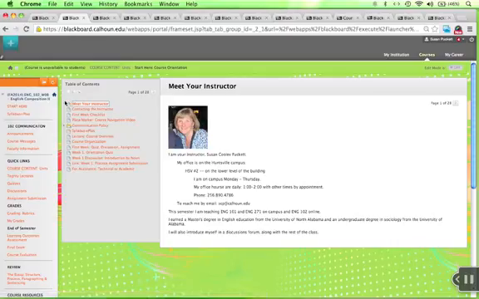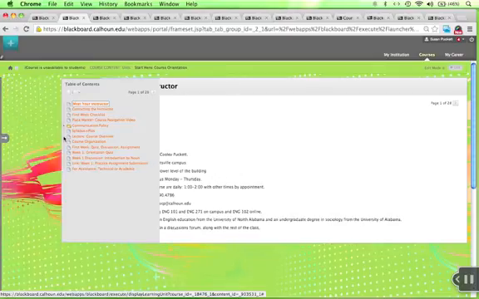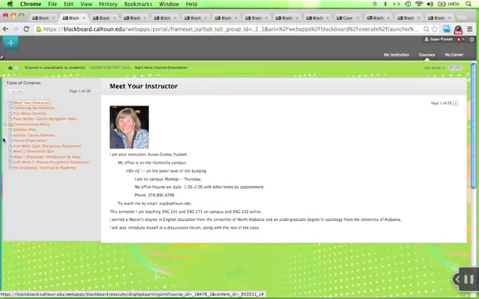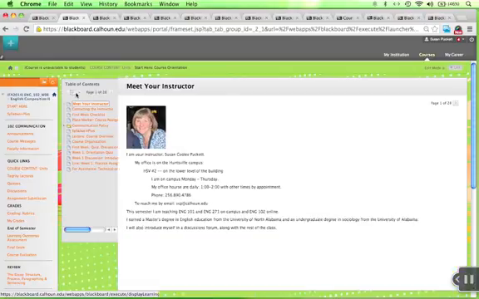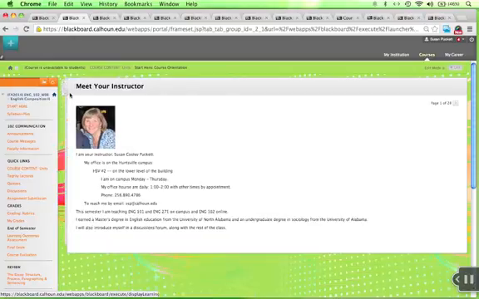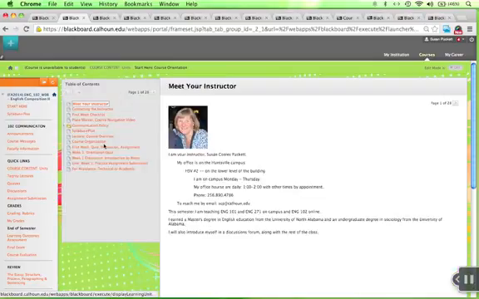You also have options to maximize and minimize menus. For the course menu itself, if you hover between these, you can minimize the course menu, and then you can hover and maximize it again. For the table of contents, it can be reduced, it can be minimized, and not only can you expand and minimize it, but you can move it to the bottom of the screen.